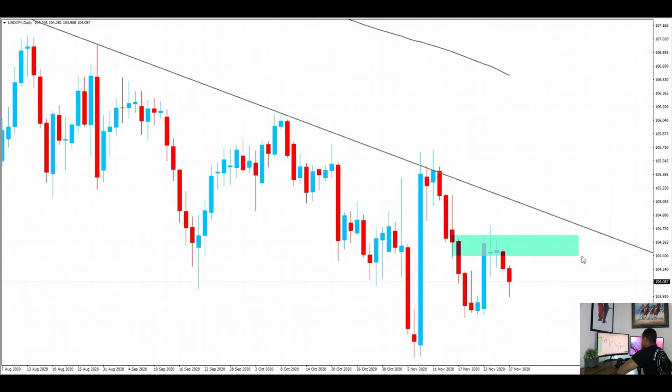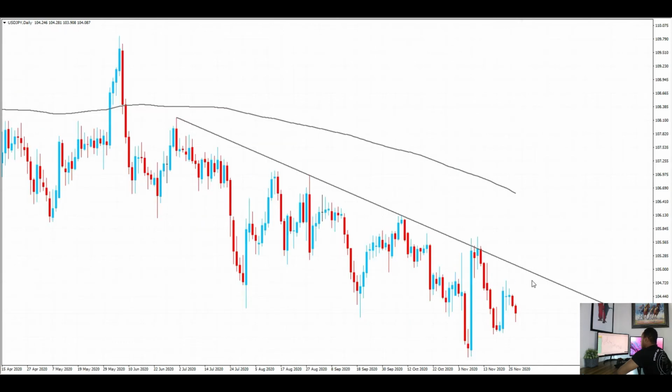Of course, we've got some resistance here. Price could reverse from there, but again, probably due a fifth test of that trend line to come soon. And if you do see a break of that, we can expect price to go a lot further and see a proper reversal for USD-JPY. Potentially go and test numerous areas of resistance in the market. You can see resistance there, resistance there, resistance, and resistance all the way up there.